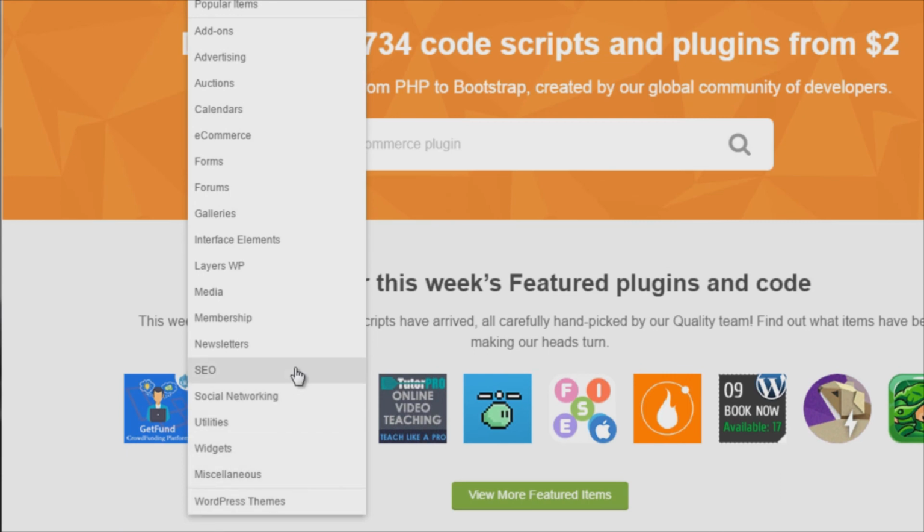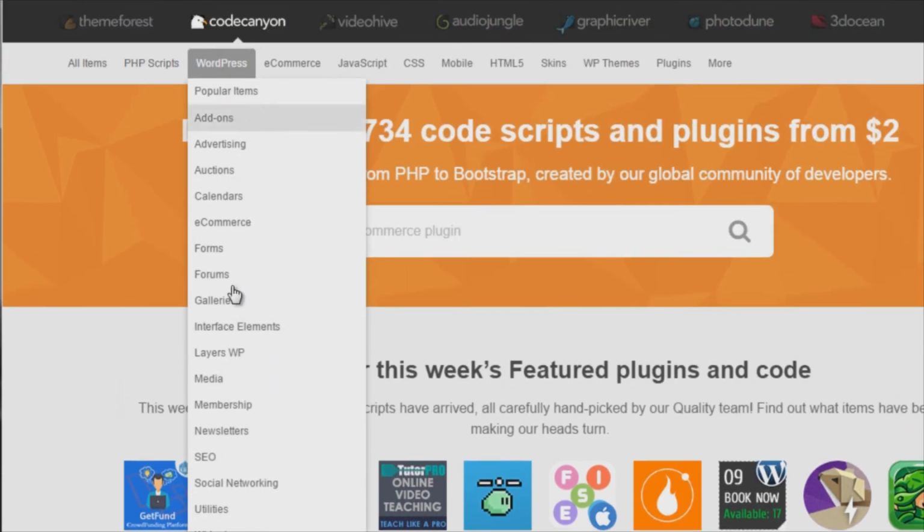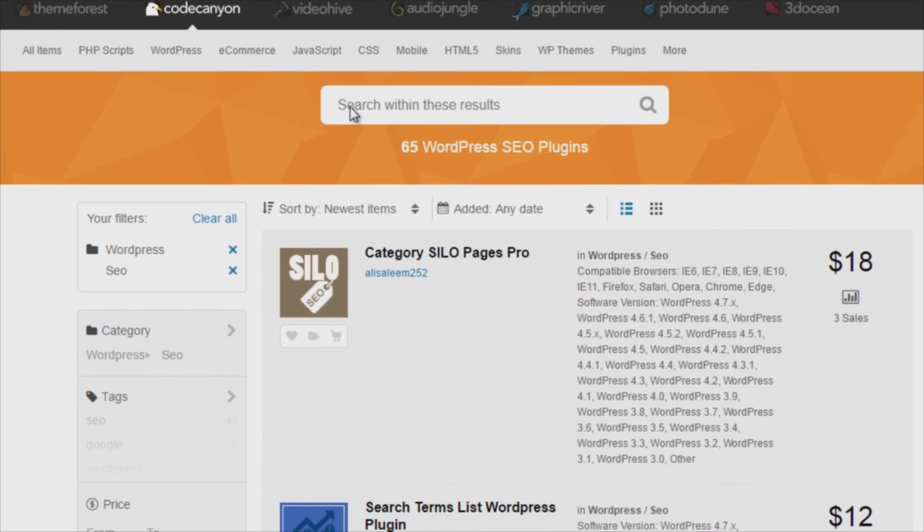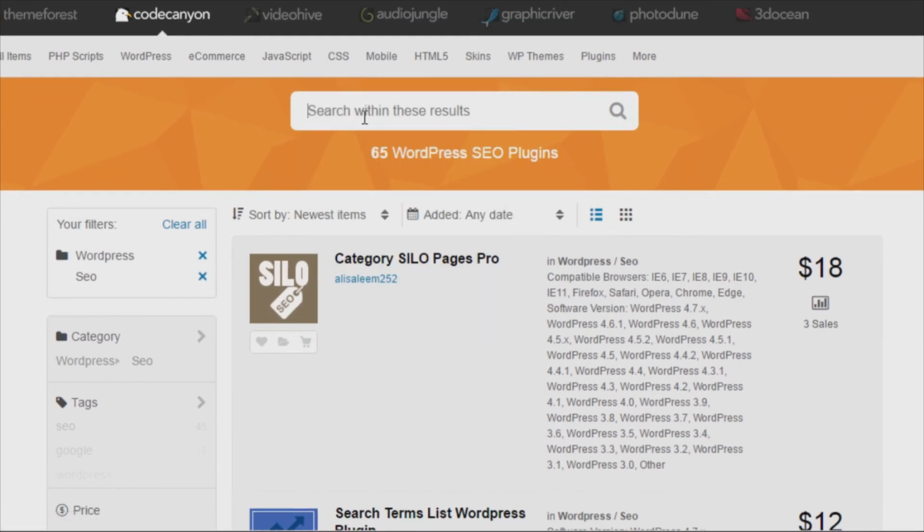All right, so you can go through here and pick a category if you want. Let's say SEO, or you can simply enter the keyword up here. If we chose SEO, we can see that there are 65 WordPress SEO plugins. Now, how do we know if it's going to sell or not?